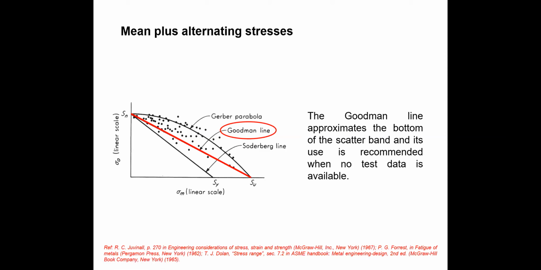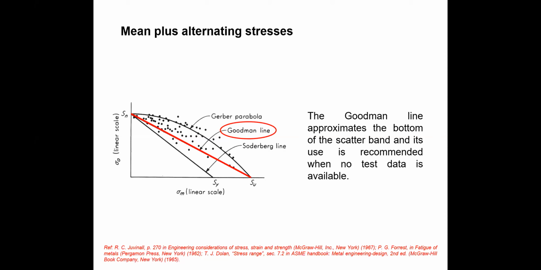So typically we use the Goodman line. We don't really use the Gerber or the Soderbergh line, right? No, we don't want to use Gerber's. Just for demonstration we can explain these two, but the Goodman line will be used in future for the calculations. But isn't the Soderbergh line the more conservative estimate?